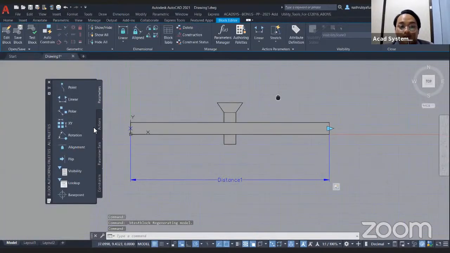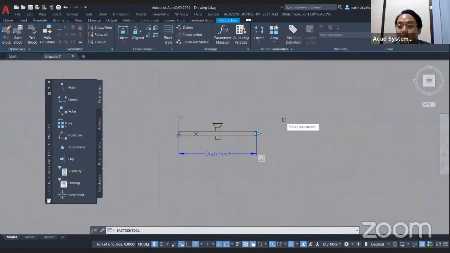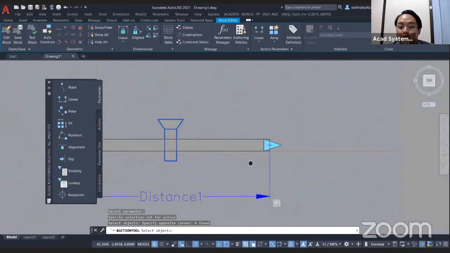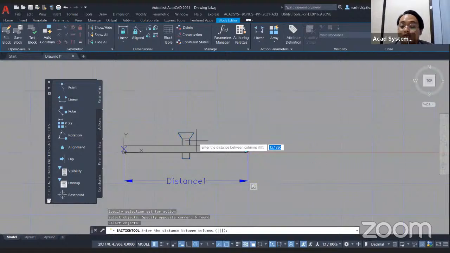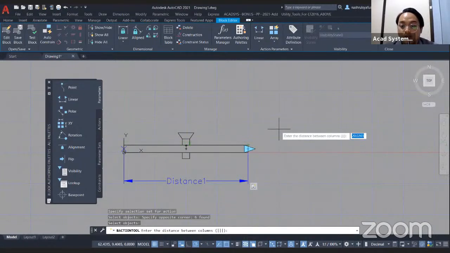Next, the action is array, which means I want this. First select the parameter, and then I want this object to move along the bar. Then just press enter, and also the distance between the columns. Let's say the distance here to here is 25, but I still want my spotlight to be in the middle of each bar.